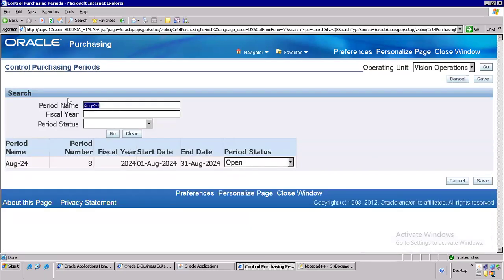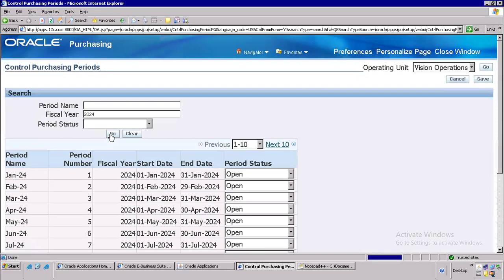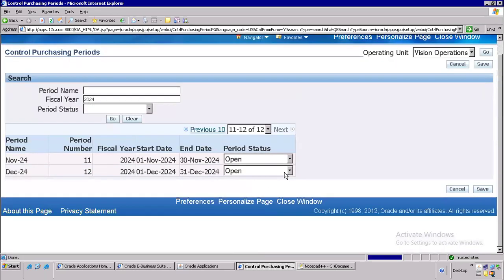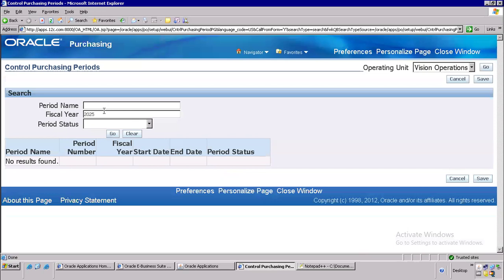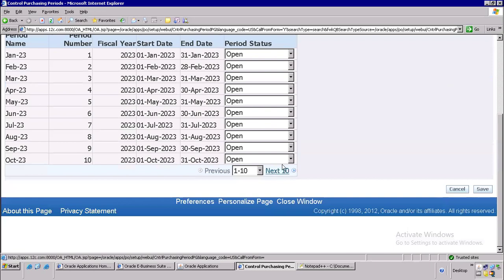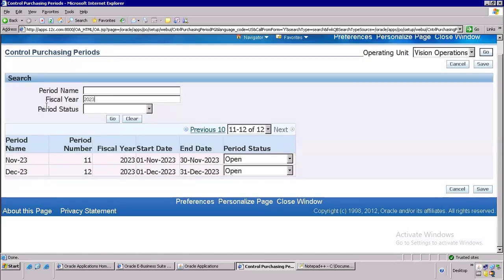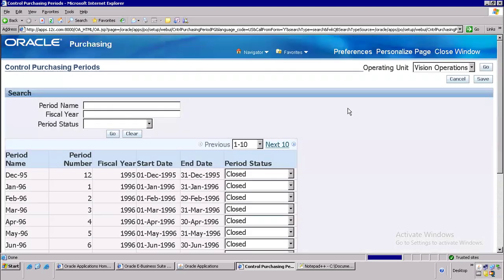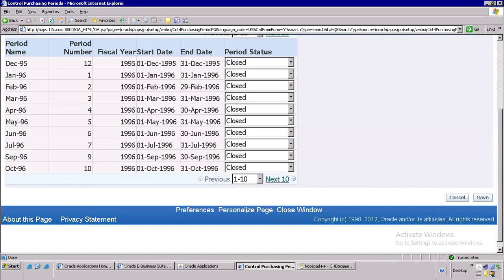In other cases, if you look here, okay, for entire 25, let's see. In all other cases, there are various statuses. See, like this period status is closed. If it is closed, it will not allow you to enter the record into the system. Usually they will control this to avoid invalid transactions.